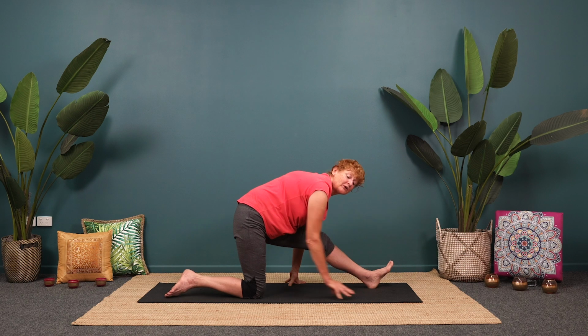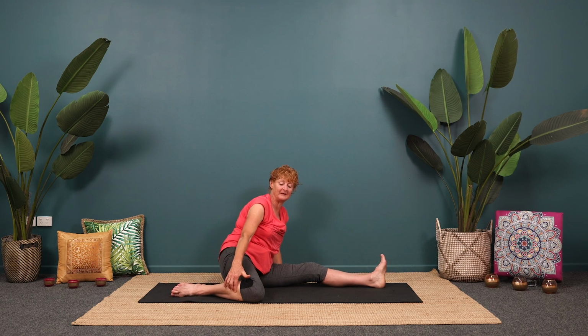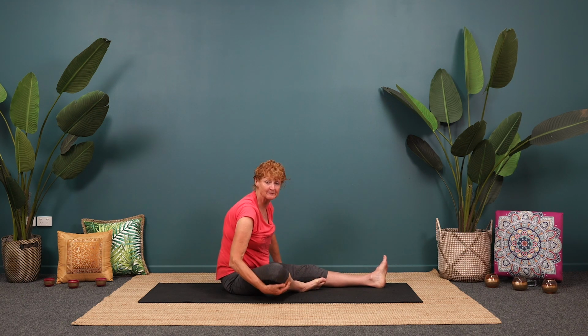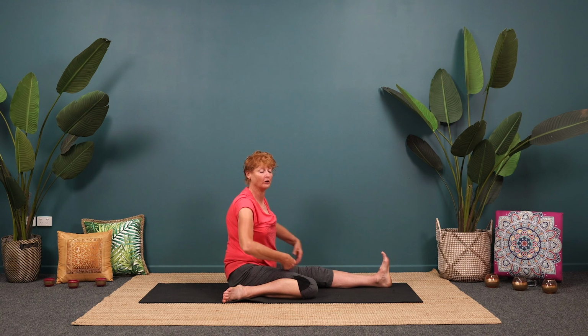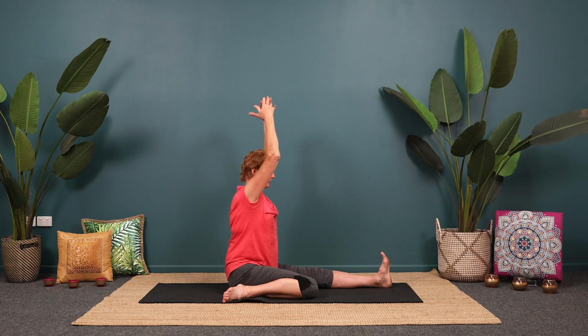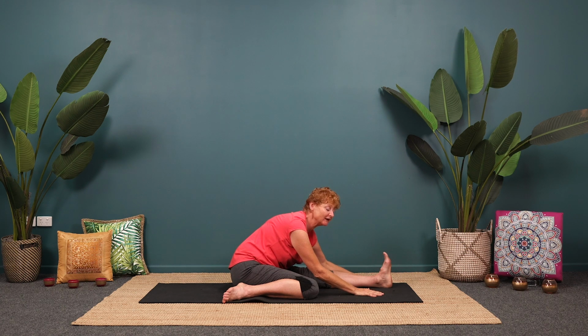Walk yourself back so you can sit down on the mat. So again, if it's not feeling good for that knee to have it bent back, just turn it around so it's bent forward. So really stay aware of the knee. Coming into our forward fold, breathing in to lengthen. Breathe out, hinge forward, either hands down on the mat, hands on your legs or hold your feet.